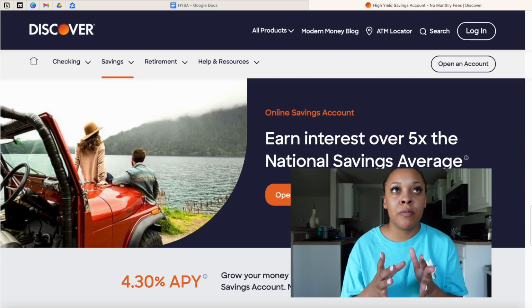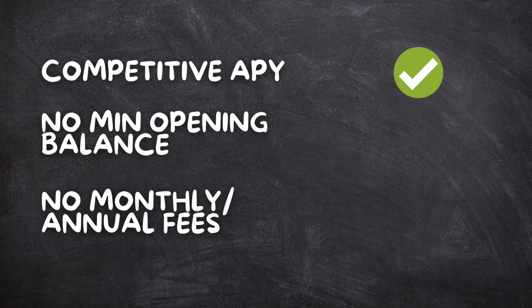But as you can see, y'all, a lot of these accounts offer the same thing. Their APYs are not going to vary by much with the majority of them. So honestly, I wouldn't spend more than 10 minutes trying to figure out which high yield savings account is going to be the best for you, because a lot of them are going to be very similar. A lot of these accounts are pretty much going to be the same. There's really nothing special to them besides the buckets with Ally. I haven't seen any other accounts with that feature, but you want to make sure you're checking the APY, make sure that is something that you're happy with. Even 4.30, I'm good.